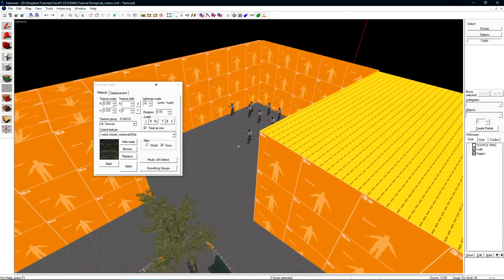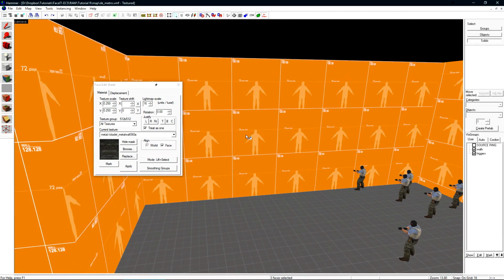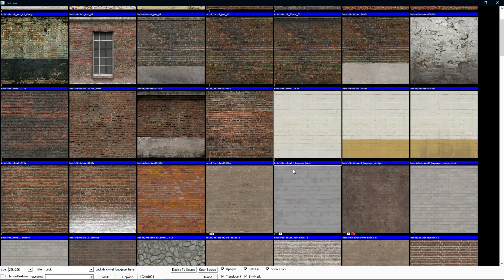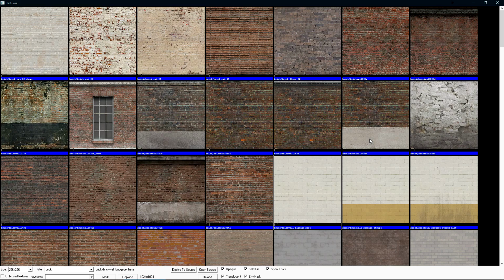Let's actually texture something over here in T-Spawn. I figured that this wall here would be a brick wall of a building. If I click browse and then search brick already, I'm going to use this brick wall 45 texture set. We have A, D, and F. There's a few texture sets that you'll notice throughout your texture browser. These are typically sets of materials that work together to create more detail in your level.